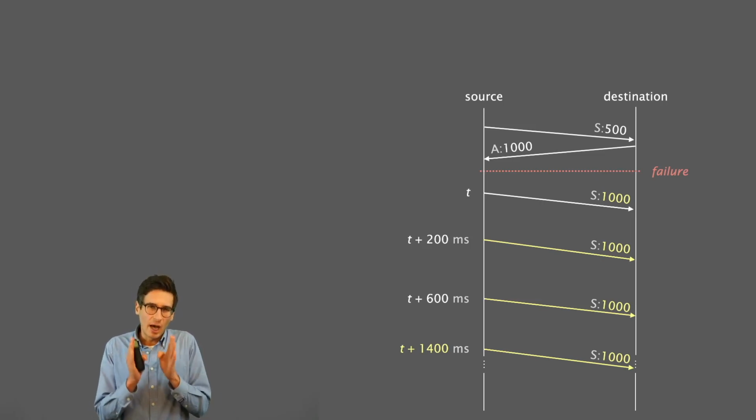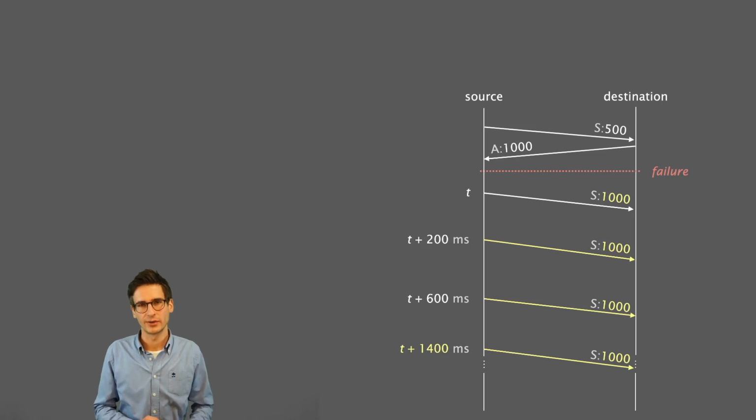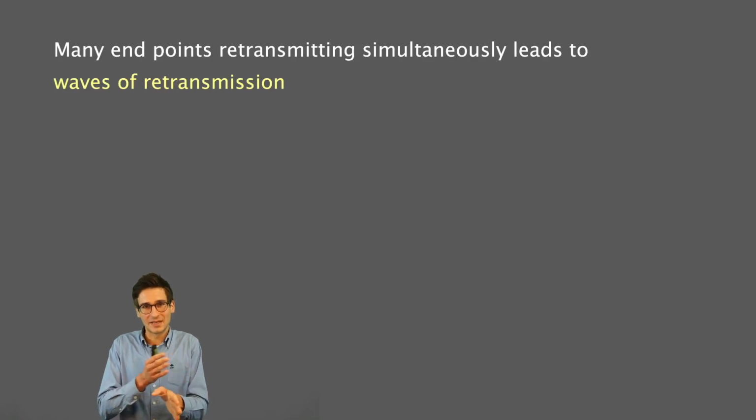So that's what is happening if we look at one single connection, in an ideal situation. There is no other noise, nothing. It's just the impact of that very specific clean failure on that single connection. So now multiply this by, let's say, 100,000 flows that are experiencing the failure at the same time. What you will observe is actually a wave of retransmission.